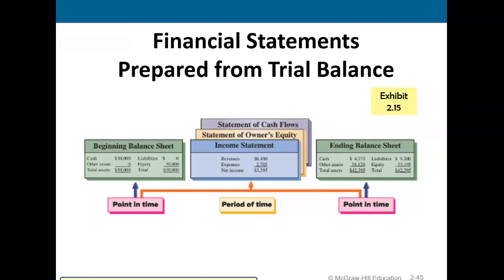I mean, if you think about your paycheck, and if you look at your pay stub, you might have a year-to-date figure on that. And then what happens with that figure at the end of the year? Well, that's going to be on your W-2, and you're going to use that to pay your taxes.